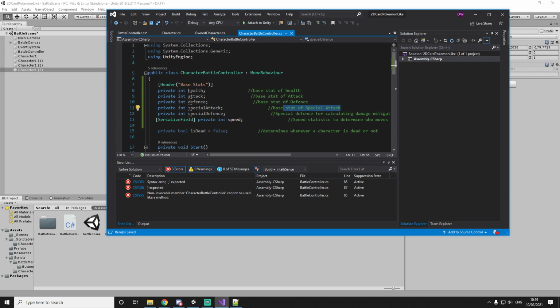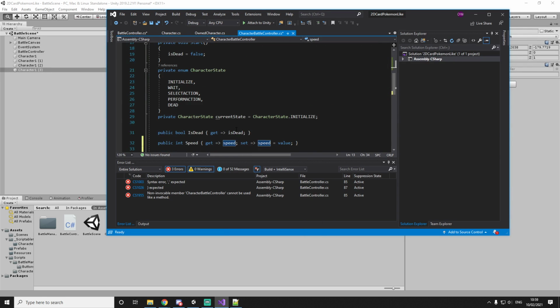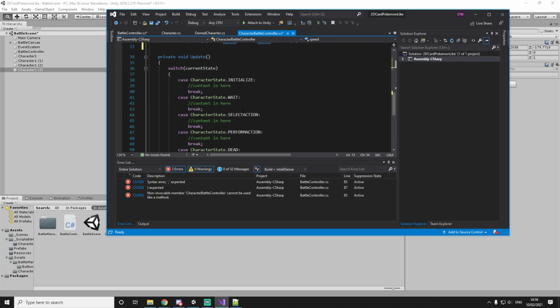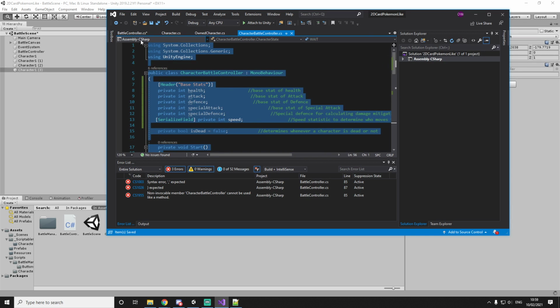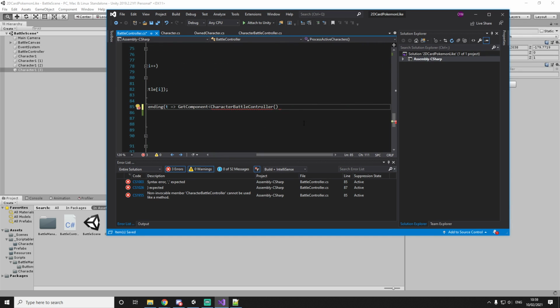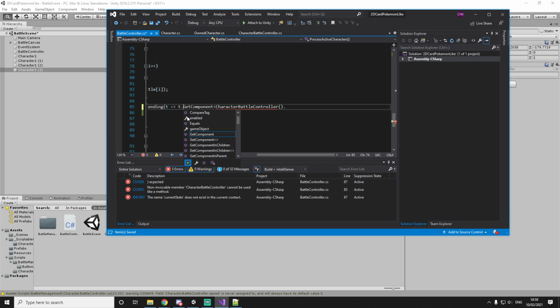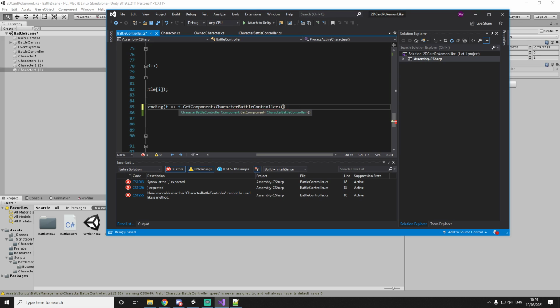Of course, for this to work, our speed needs to be accessible, which is in here. We don't need to set it, but we do need to get the value. So let's just type in speed.